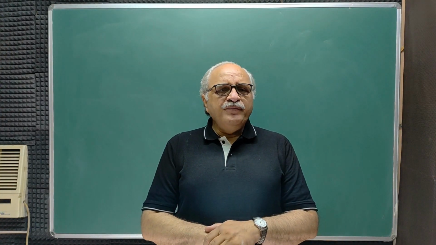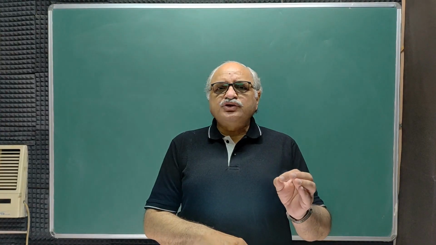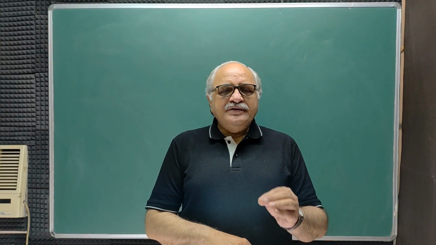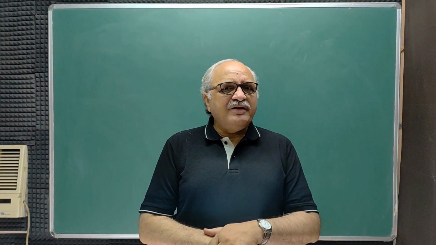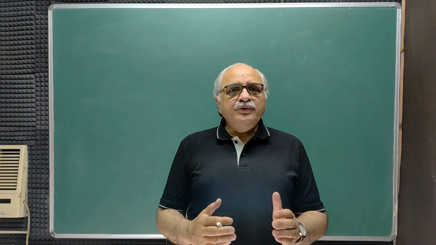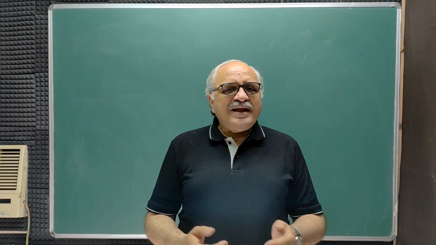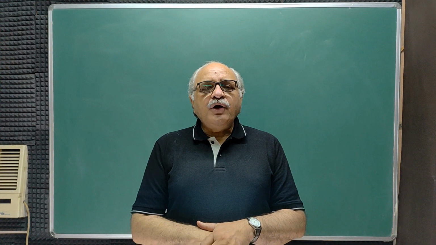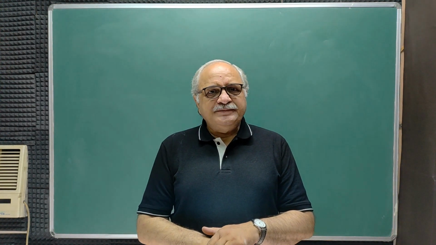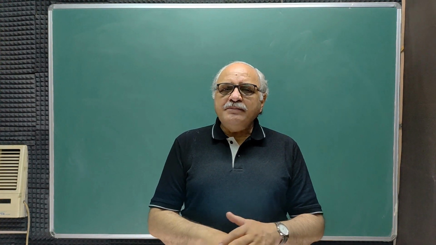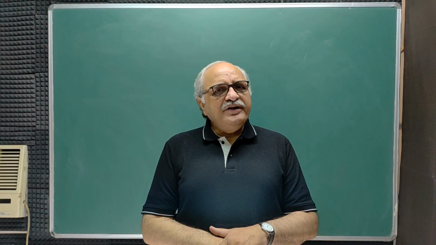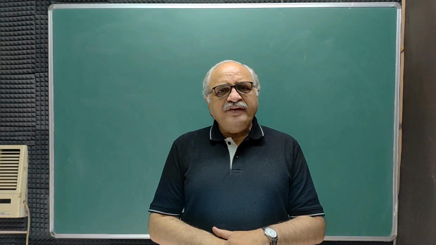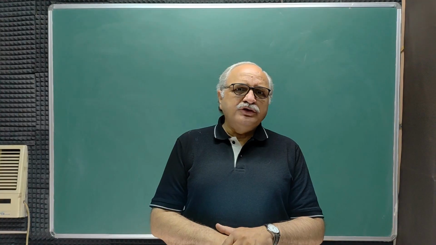Pause the video whenever it is required, try to solve the numericals and try to match the answer which I am giving. So this will help you to really go into the understanding of the numericals. Now this particular course has 3 units. One is the duality of light and matter, the second unit is on interference and the third one is on diffraction. So we are starting with the first unit.